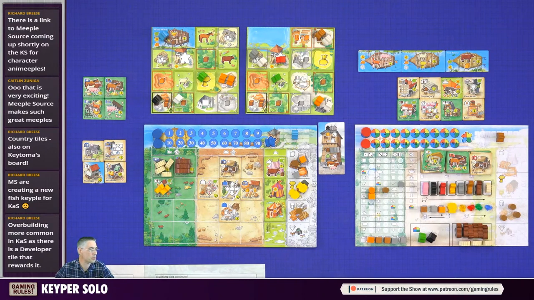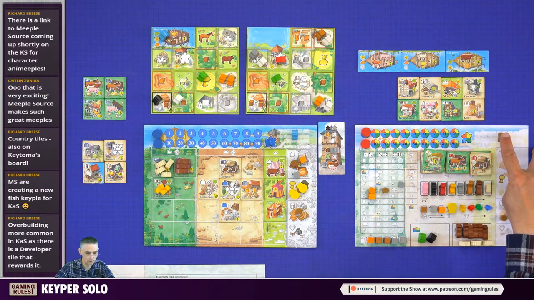Overbuilding is more common in Keeper at Sea as there is a developer tile. Yes, there's an extra tile included, which gives you points if you do that. But yeah, so my question is now, will it join? Because it's got brown. I think it can.